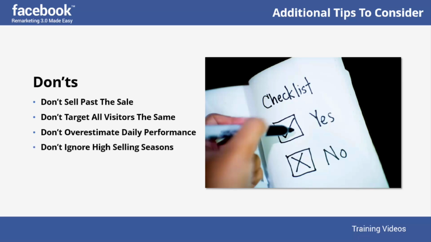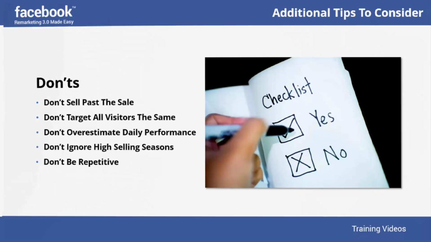Don't ignore high-selling seasons. You have to prepare season-specific remarketing material to retarget people during national festivities, the holidays, and worldwide spending sprees such as Black Friday. Don't be repetitive. Don't show the exact same adverts to the same people all the time, as this will cause your remarketing to lose value.